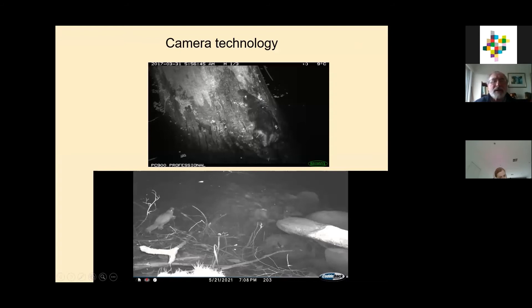One possibility that's emerging is using cameras. Until recently it hadn't been very promising — it was felt that both platypus and Rakeli floated too low in the water to trigger cameras, so they were only showing up when a platypus came out on a log to have a scratch. But this week, somebody in Tasmania has been experimenting with different cameras and different camera angles, and as you can see in the bottom picture, it's actually now starting to show up platypus when they are swimming. This is a real breakthrough and we hope to do more research to see whether we can start using that much more widely and effectively.